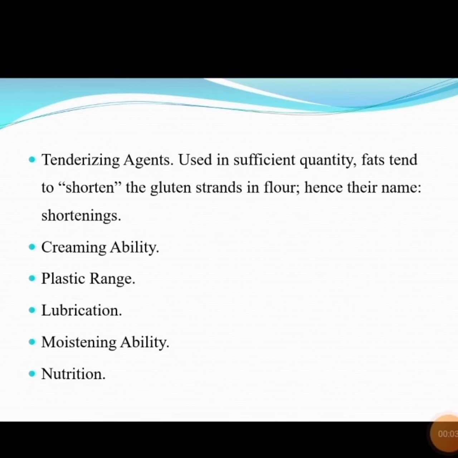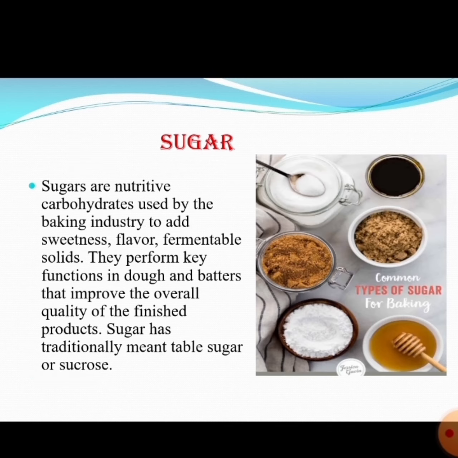Next, we will see the next raw material used in the bakery, sugar. First, I would like to say that most people like sugar dishes and sweet foods. Sugars are nutritive carbohydrates used by the baking industry to add sweetness, flavor and fermentable solids.